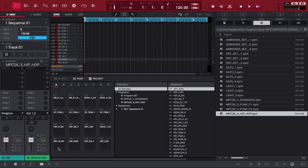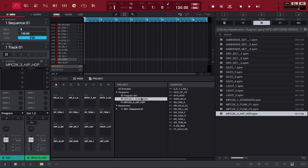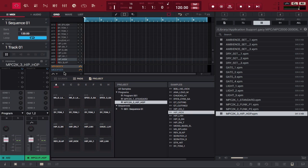Now if you look at my screen, you'll see that I use the legacy drums that come with the MPC software. I loaded two different drum kits just because I wanted a variety. I have the MPC 2000 Hip Hop kit and the MPC 2000 Standard kit. Right now I'm using the MPC 2000 Hip Hop kit, and we are on pad bank A. This second sound right here is a drum sound that I really like. So I think I'm going to start making my beat.